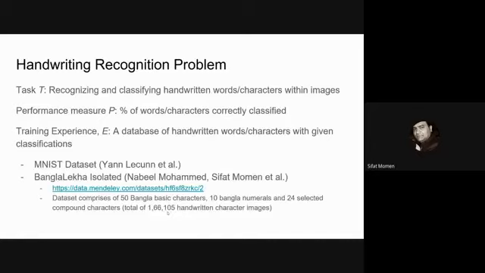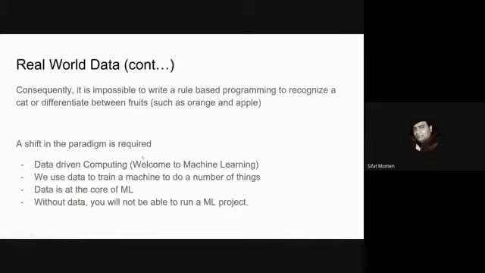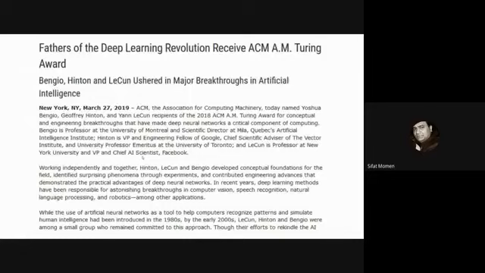ইংলিশের জন্য এরকম কিছু আছে, ঠিক আছে? Like the MNIST data set আছে, লিখানের MNIST data set, and this লিখান is the one আমি প্রথম স্লাইডে দেখাচ্ছিলাম for the Turing Award.